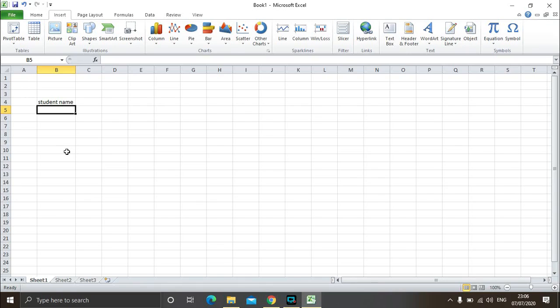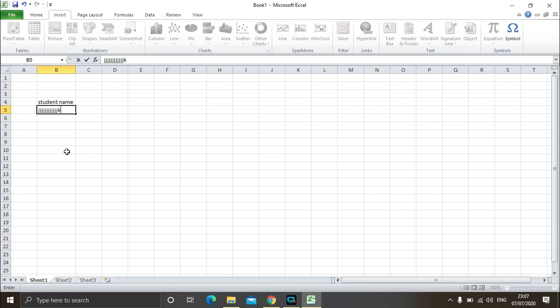So if you have a cell and in that cell you have some content, we need to modify the content, and for that we have two options. The very first option is either double click on the cell, the cursor will come, or click on the cell, press F2 key, cursor will come, use backspace key or delete key, make some modifications, and don't forget to press enter key. The modifications will be accepted only when you press enter key, else as you come back to some other cell, the content will again go back to the original content.